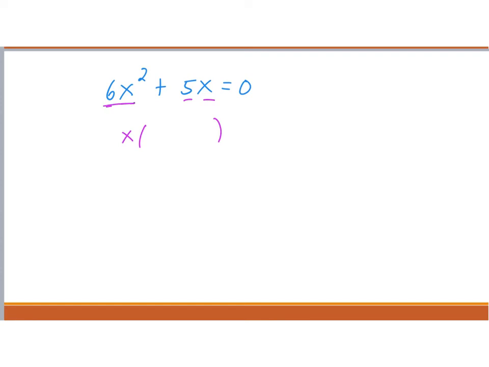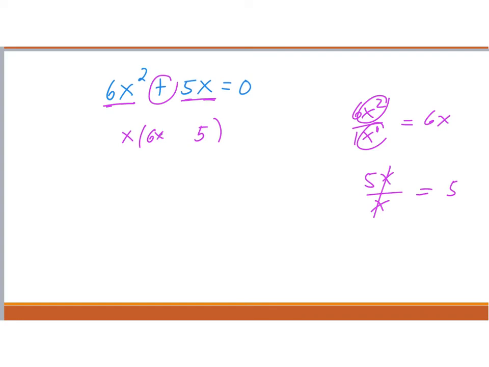Now let's divide 6x squared by x. 6x squared divided by x. So the only thing that we can do here is 6 will still be here because that's like 6 divided by 1. And then x squared divided by x to the power of 1 will just be x. So the answer here is 6x. Then next, 5x divided by x. X cancels out, so we are left with 5. So we put 5 here because that's a plus sign in between. We will have a plus sign in between. That's equal to 0. Then we do the null factor law.